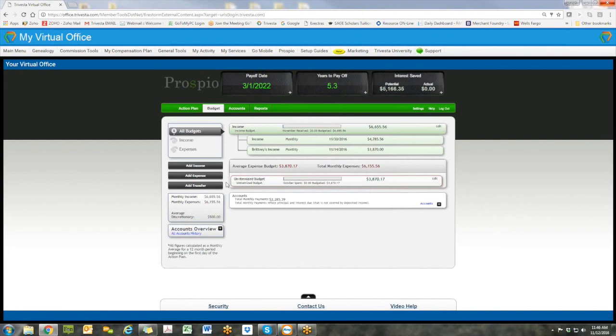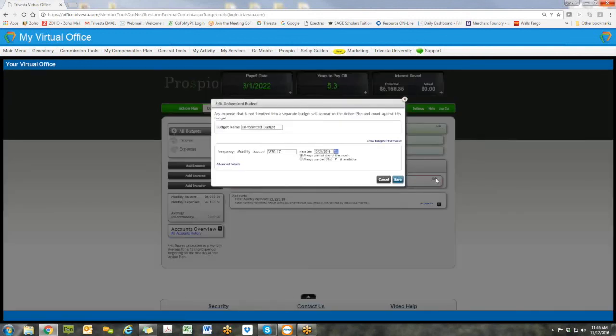Then down here, this is where we're going to put in our expenses. When it comes to putting in expenses, we have several different options of how we want them to be displayed in our program. The easiest, most simple way would be to leave everything as an unitemized budget. This one is a default to the program based on what you told it as your income, your debts, and what your discretionary was. This is what's left over to go towards expenses. And you can always change that. You can change the name, and you can change the amount.